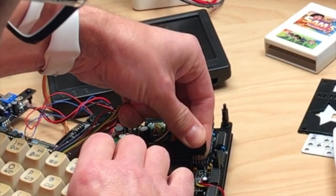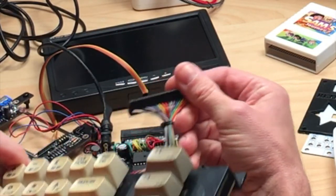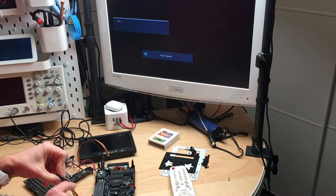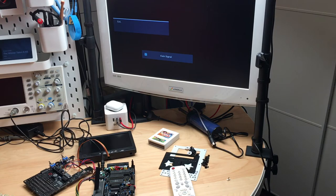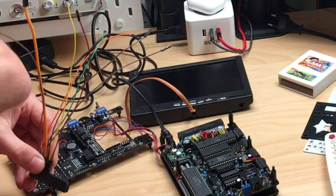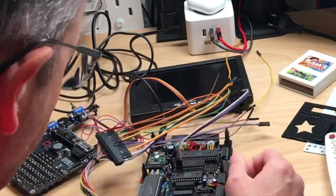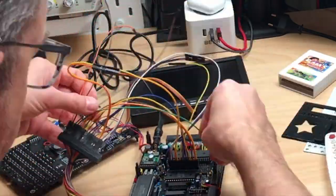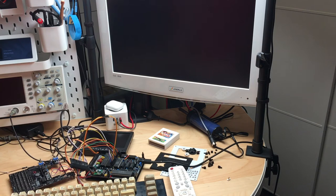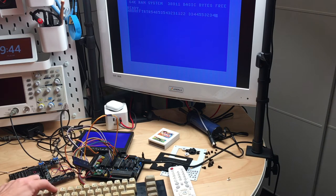So let's stick this on here and see. Ah, it's keyed, so that's not as easy to do as I thought. So I have to wire this up with the good old cables. So let's switch it on and see what it does. And it works just fine.